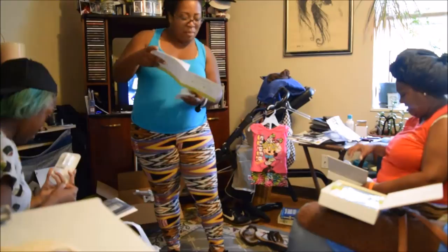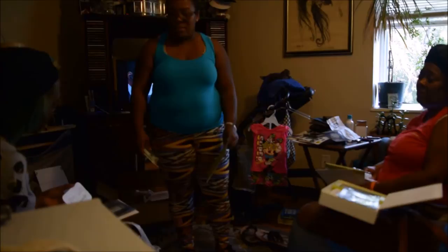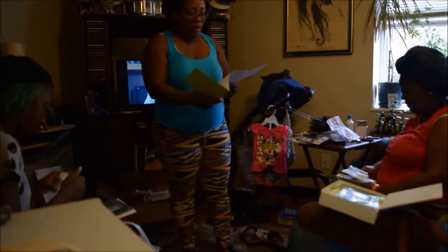So step one says do not skip this step. I'm not at home, so I'm skipping this step because I can't activate it right now. I activate everybody's when I get home. But it says don't skip it, because if you don't activate it, you won't get your results back. So I'm going to activate it when I get home. Enter the 15-digit code, I did that already.